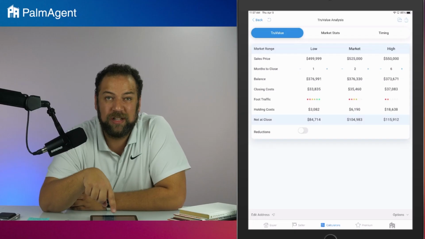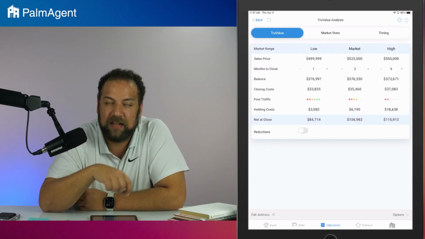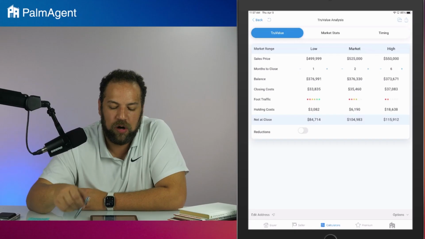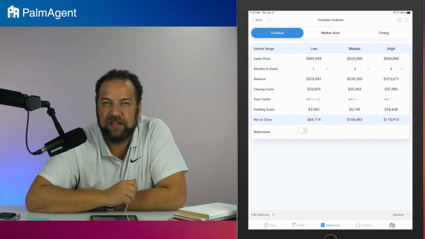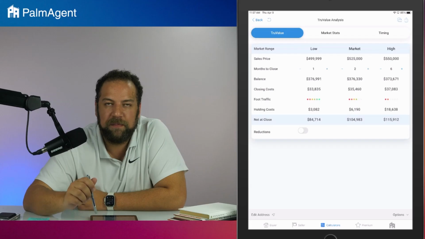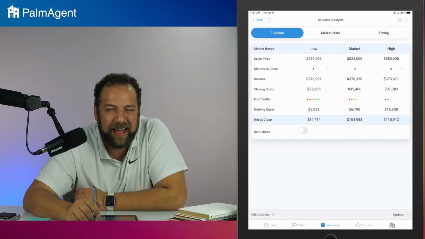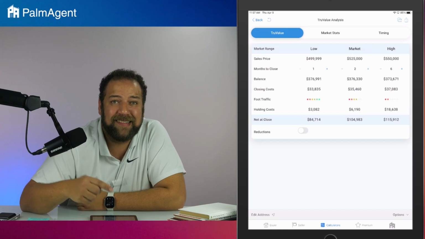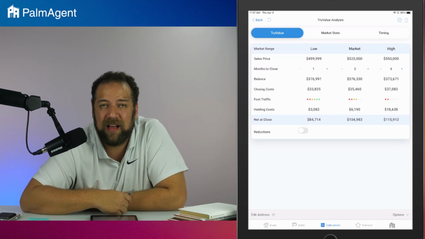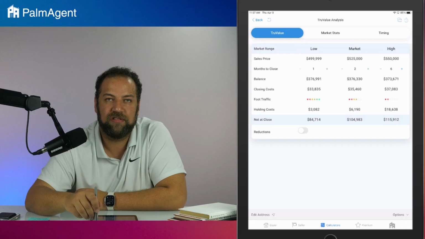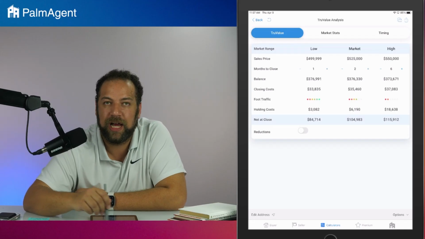The low end, which is going to fly off the market. Look at the months to close, 1 month to sell at that price. The 5.25 market value, it could take 2 months, still pretty fast. And then, of course, the high end at 550, Mr. Seller. If we price it that high, it could sit on the market for 6 months. In fact, that's how long it took the last house that was priced that high above the comps. That's how long it took for that house to sell. So we've got our three pricing strategies and time frames that we could adjust.